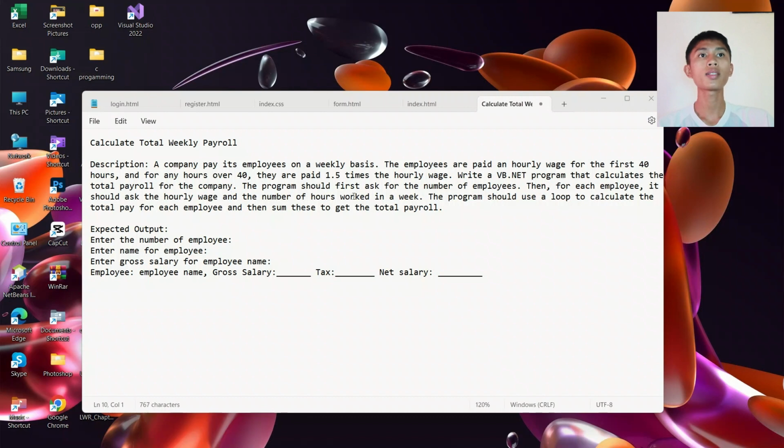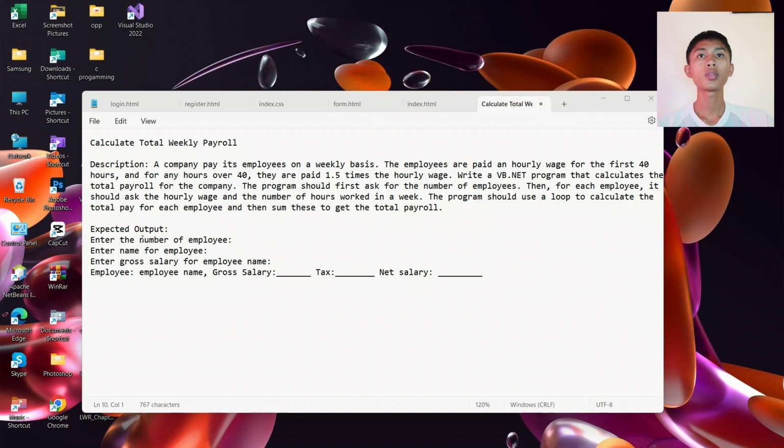The program should first ask for the number of employees. Then, for each employee, it should ask the hourly wage and the number of hours worked in a week. The program should use a loop to calculate the total pay for each employee and then sum them to get the total payroll.